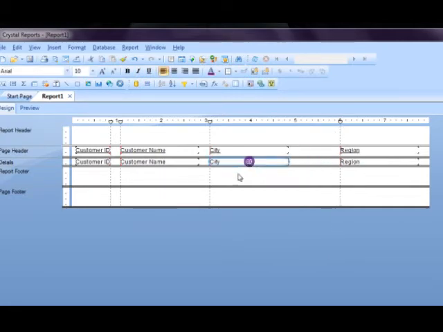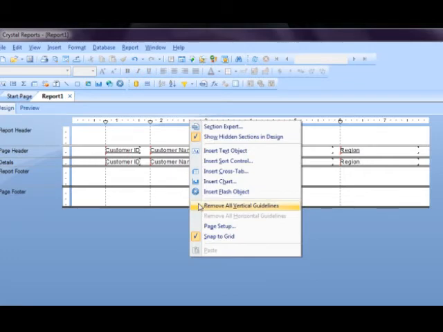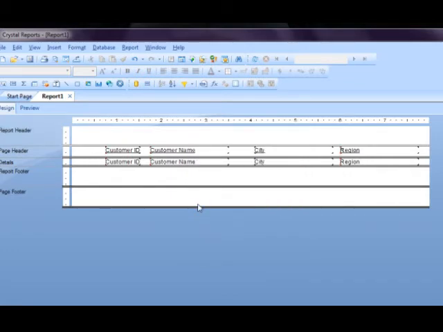I can also single click on the data field and use the right arrow key and move it over. And if I wanted to do both of those, I can single click each of them and use the right arrow key. Notice that now I have lost the guidelines associated with that. Sometimes I need them, sometimes I don't. So if you want to remove them, as I showed earlier, you can single click and drag them off the ruler, or you can right mouse click on the ruler and select remove all vertical guidelines. And if you decide, oh wait, I do want it back, just click on the ruler.